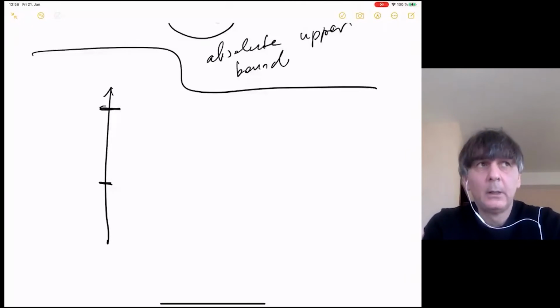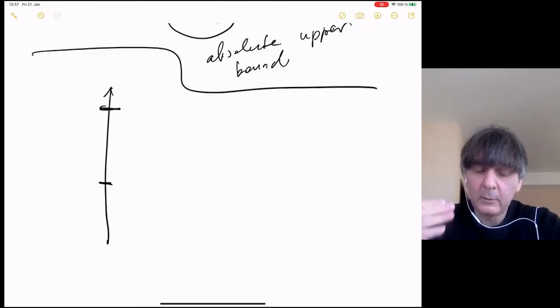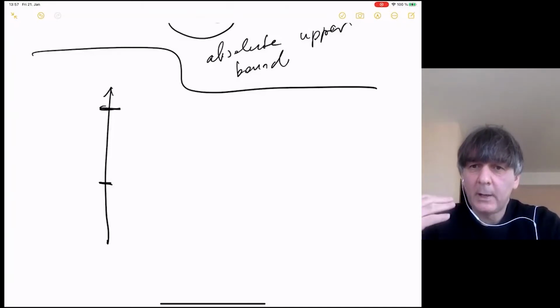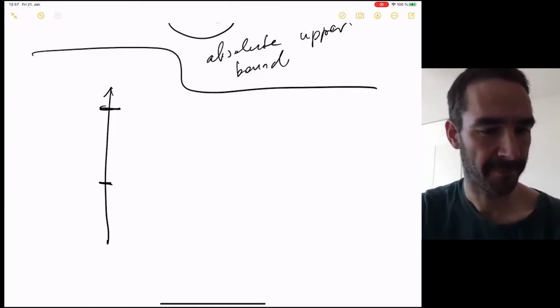I'm just saying that gravity makes the issue very sharp, because it makes the fact that elementary particle masses cannot be arbitrarily large very explicit and non-perturbative. Perfect. Thank you again. Okay, thank you.